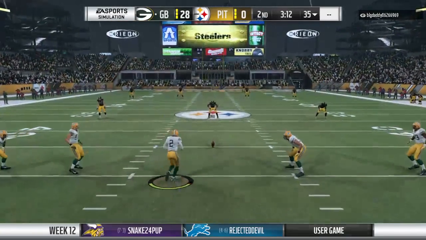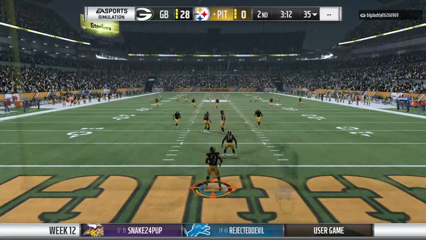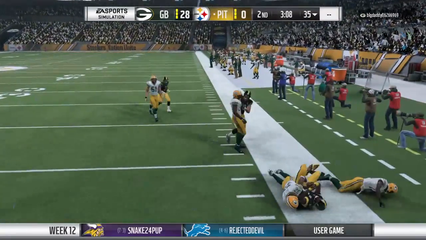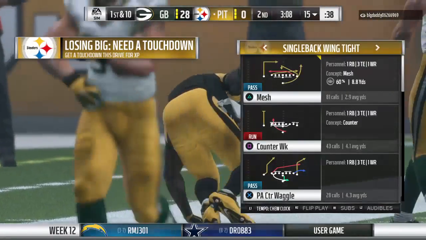Crosby on now to kick it away. This is fielded a couple yards deep. And a less than desirable return as he's out of bounds at the 15-yard line.